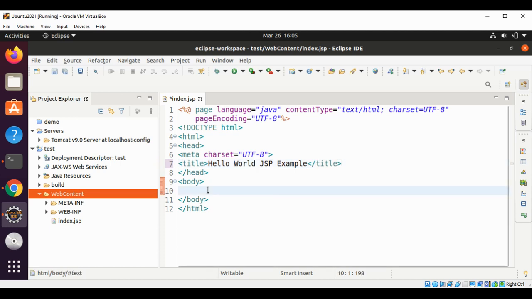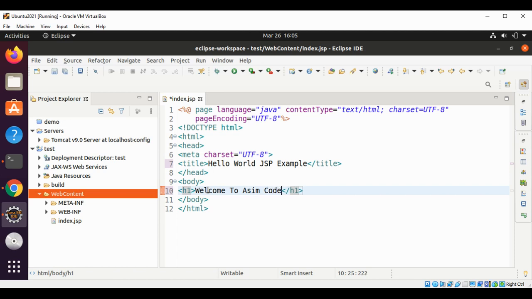And inside body, I will add an h1 heading tag. Inside I will type in welcome to asympcode, and we just need to save our file.